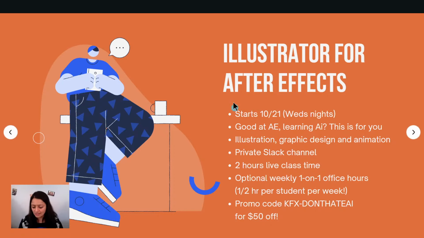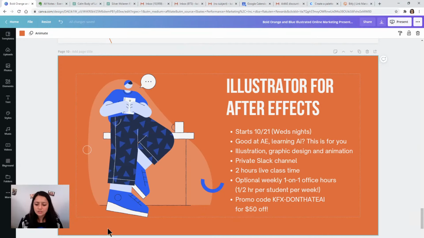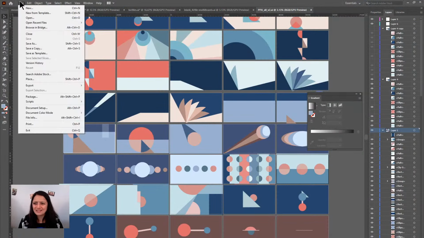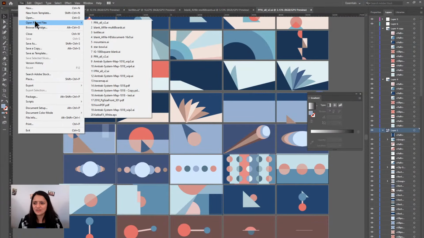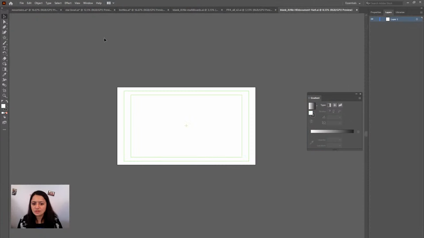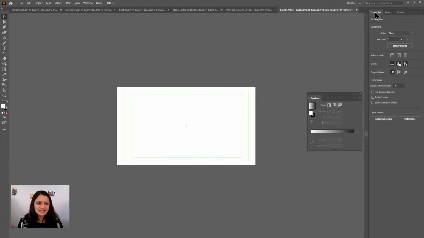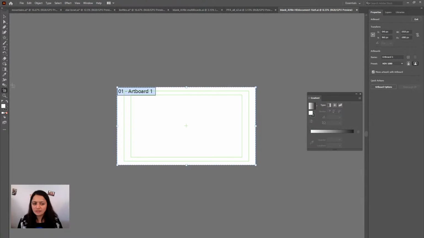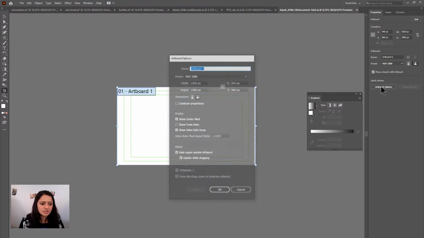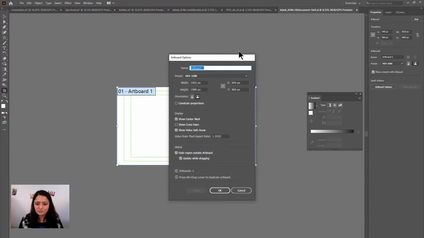Carol says, when I open the blank doc you supplied, I don't see the AE guides for safe zones. Oh, let me show you how to bring those up really quick. So going back to Illustrator, I'm sorry, I found those files and I was so excited. I just uploaded them and I forgot to check whether they had the safe guides. If you aren't seeing safe guides, go to the properties for the artboard and then go to Artboard Options, and it brings up this window.